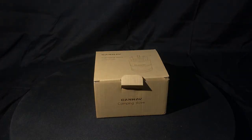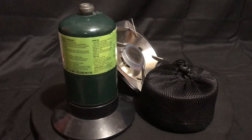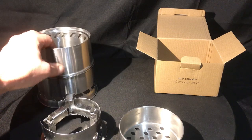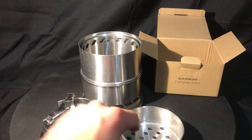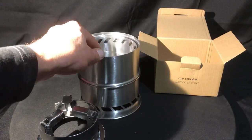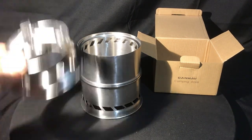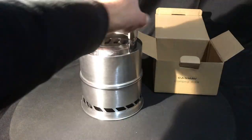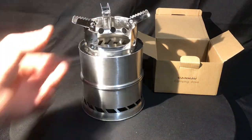I was really excited to get this little rocket camping stove. Packs up small. Has different parts that nestle together for travel and then get assembled for use. This model is built well out of stainless steel and has little arms that fold out to hold your pot or pan.